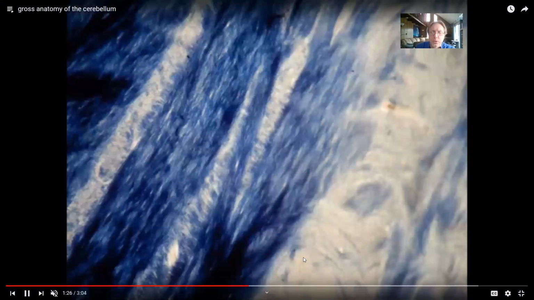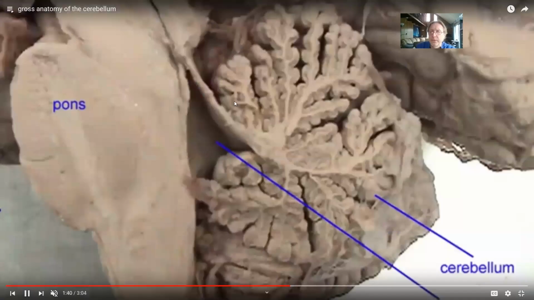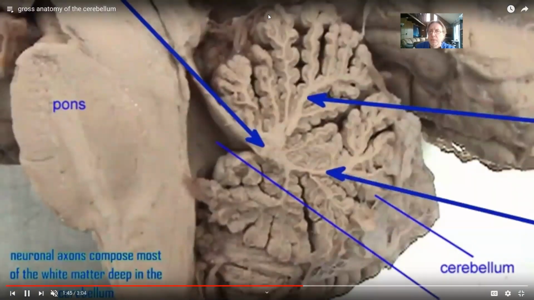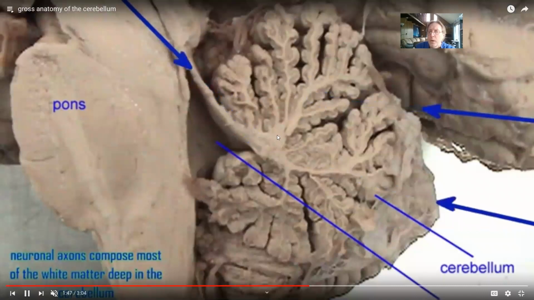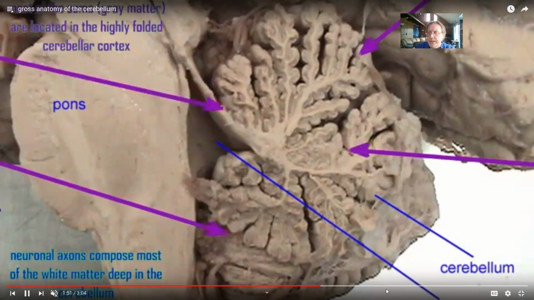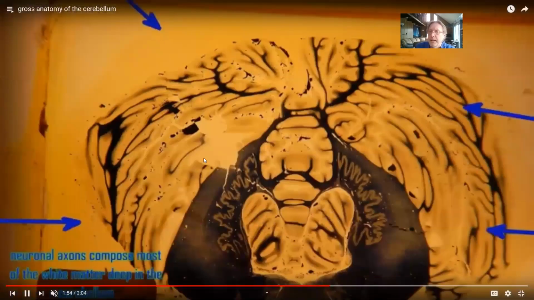The gray matter is organized into two separate regions. Deep inside the cerebellum, there are what are known as nuclei. There are deep cerebellar nuclei. But most of the gray matter is on those folds on the exterior, the cerebellar cortex. So it is the cerebellar cortex composing most of the gray matter. The white matter is then in the interior, and you can see the highly folded nature of the cerebellum gives all of this extra room for soma that otherwise wouldn't be there.